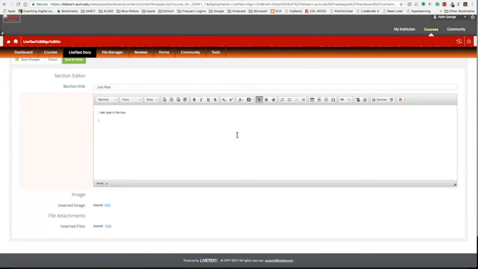For instance, you are going to create a collection of cool tools. Even though I'm going to stay in the unit plan view, you'll be doing this in your cool tools collection page, and you're going to embed the code from a different website so that it appears here.